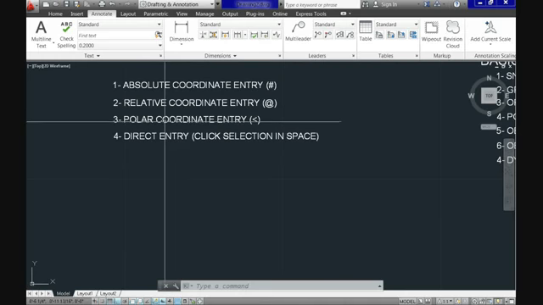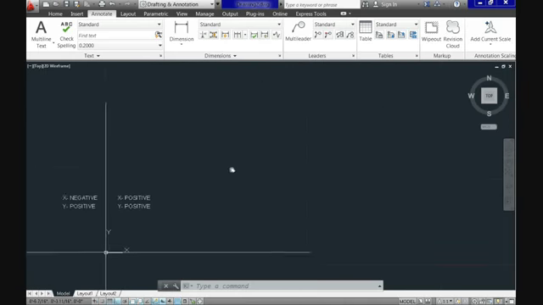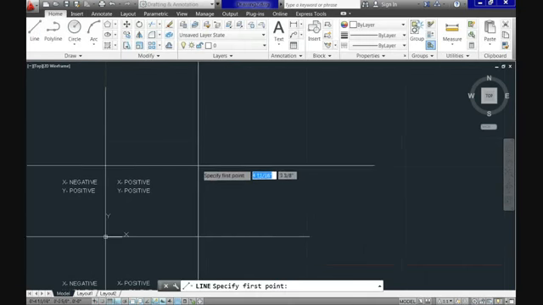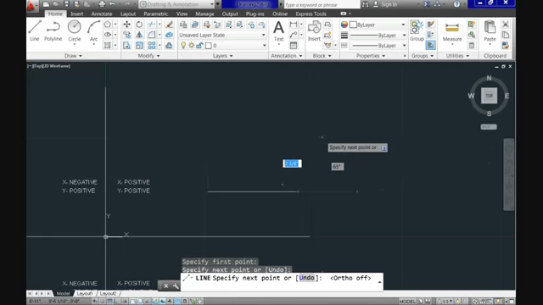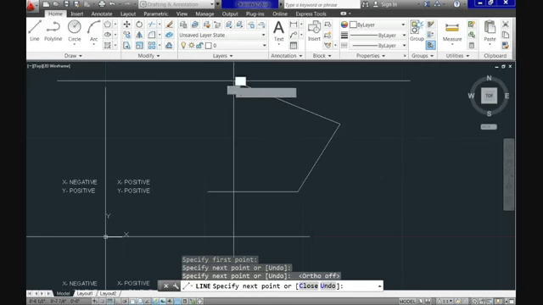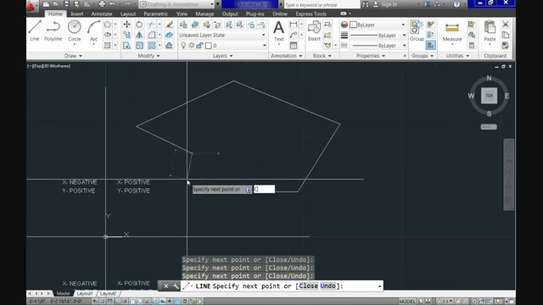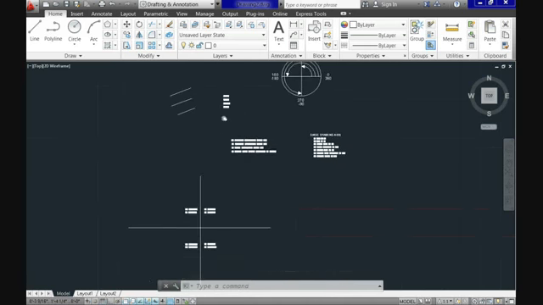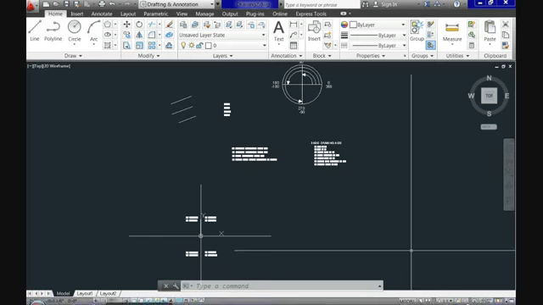Now let's wrap up today's lesson. We learned how to use the different entry methods in CAD: absolute, relative, and polar. The one that we didn't comment about is the direct entry method, and you can see here an example of how to use it. We didn't comment much about it because it's pretty simple and it's the most used. And we will see later how to combine this all together.